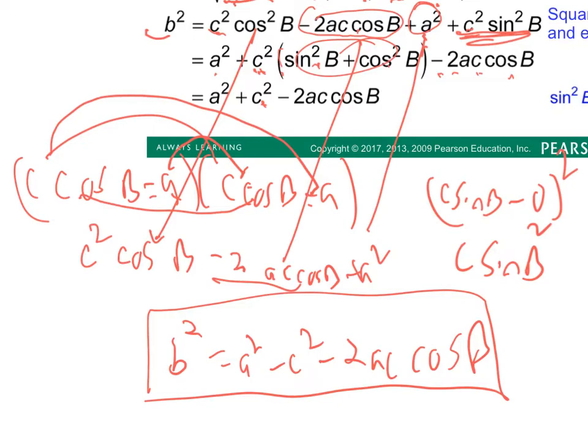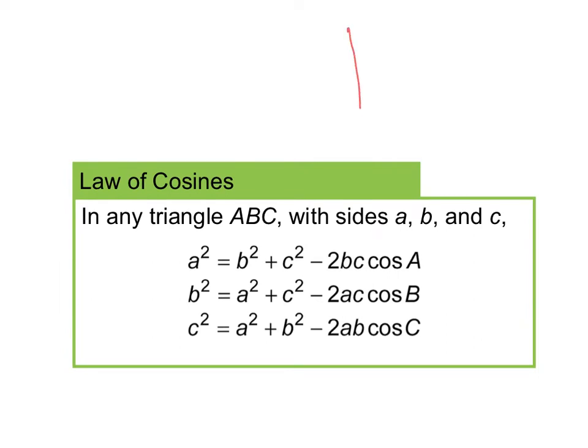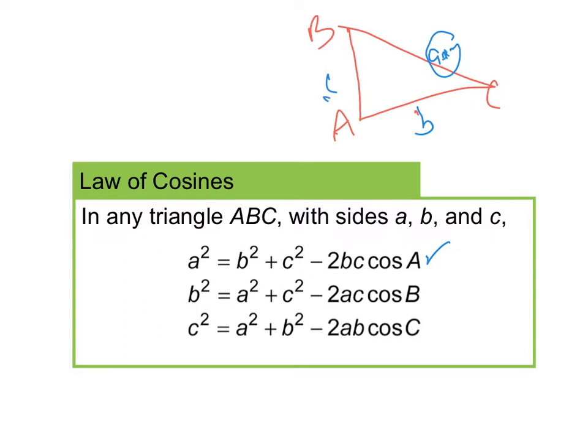What does that mean? Well, it means we have 3 of them. Because if you have a triangle with angles A, B, and C, and small b, small c, small a are my sides, whichever side you want to solve for, let's just say right now, the first one here, I'm looking for a. Well, a squared is equal to the other 2 sides squared, added together.